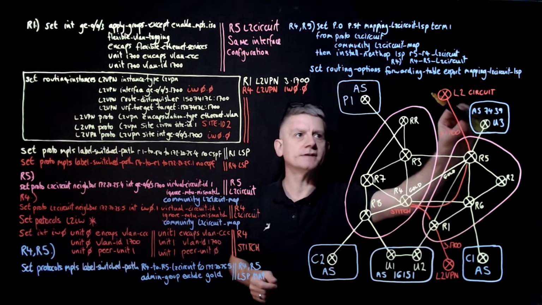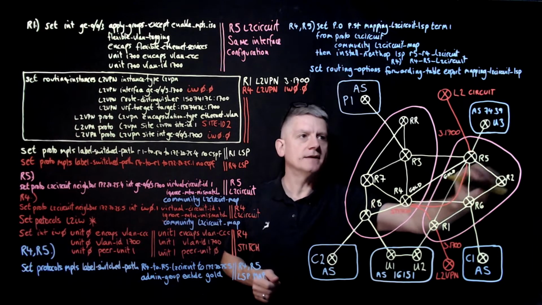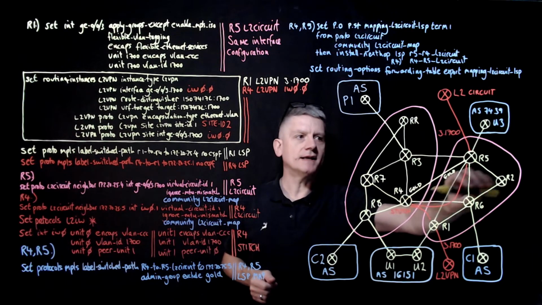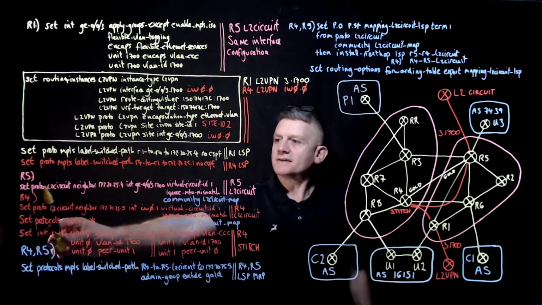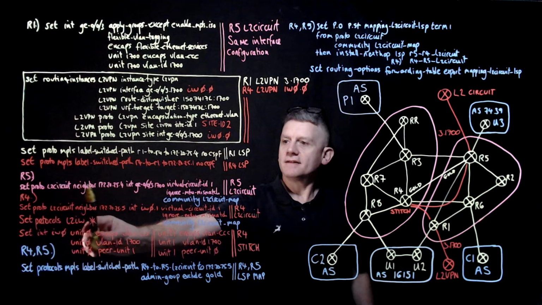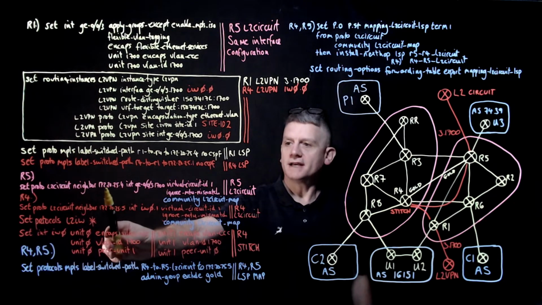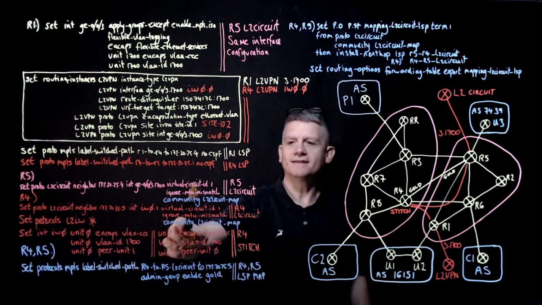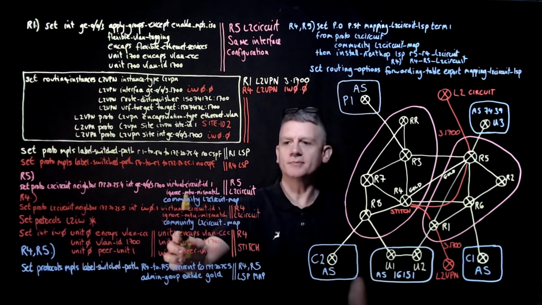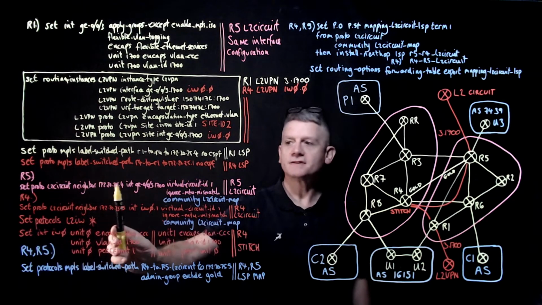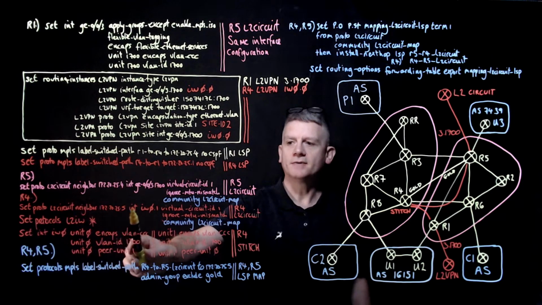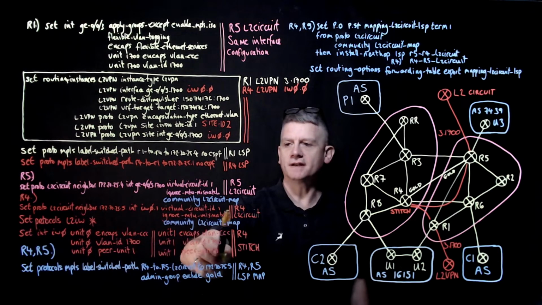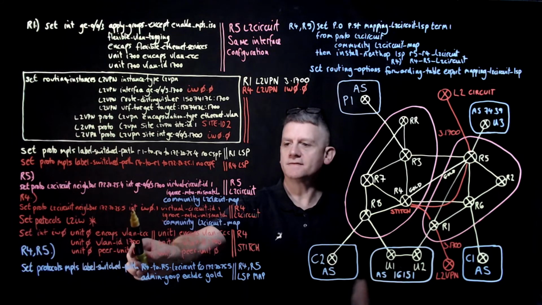Next, let's have a look at the L2 circuit. So this is the L2 circuit. It's going to be obviously LDP. So we have on router 5, set protocol L2 circuit, the neighbor, R4's address, the interface, the virtual circuit ID. Nice and simple. And then on router 4, exactly the same thing, set protocol L2 circuit, we've got the neighbor, we've got the interface, virtual circuit ID. And notice here that we're using interface IW0.1.